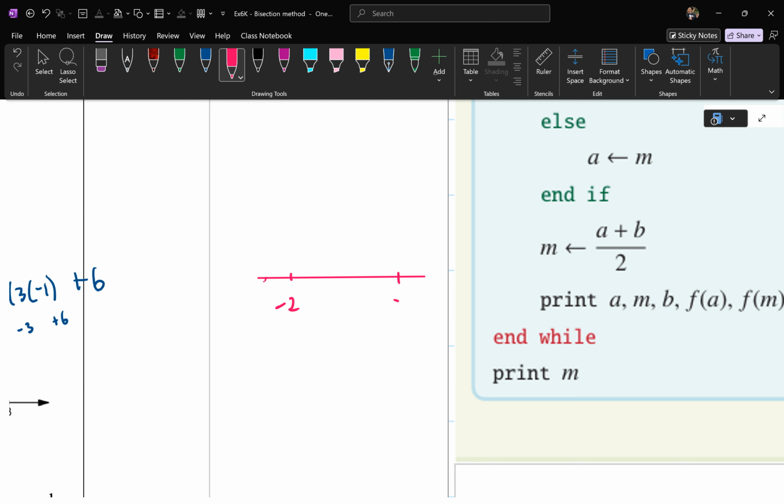You chose -2 and -1. Y values, positive or negative, but you know when it hits the x-axis, it should be 0. So that means when you're solving for the x-axis intercept, as soon as a line crosses through, there must be a positive y value and a negative y value. True?